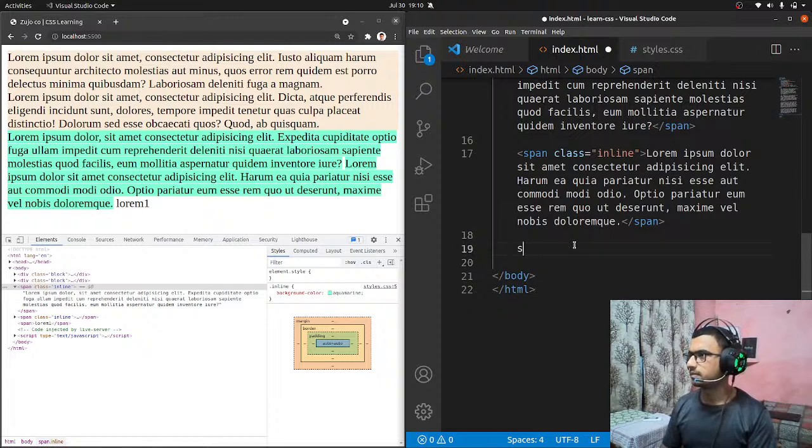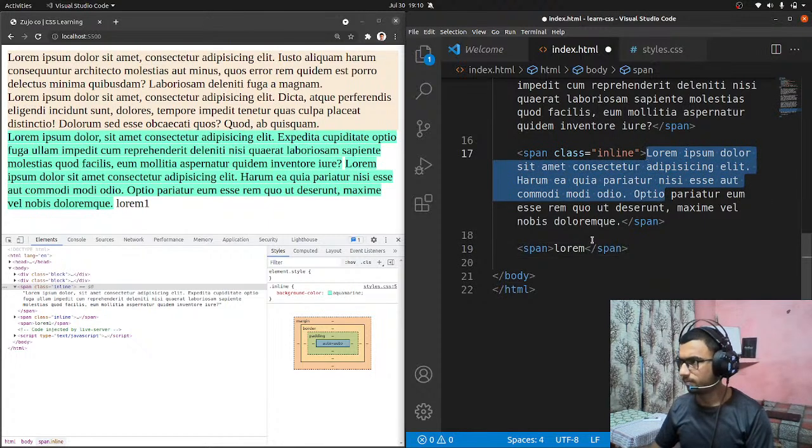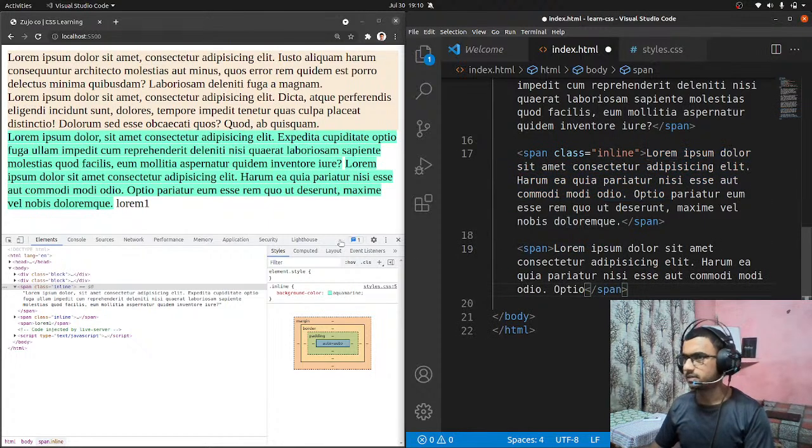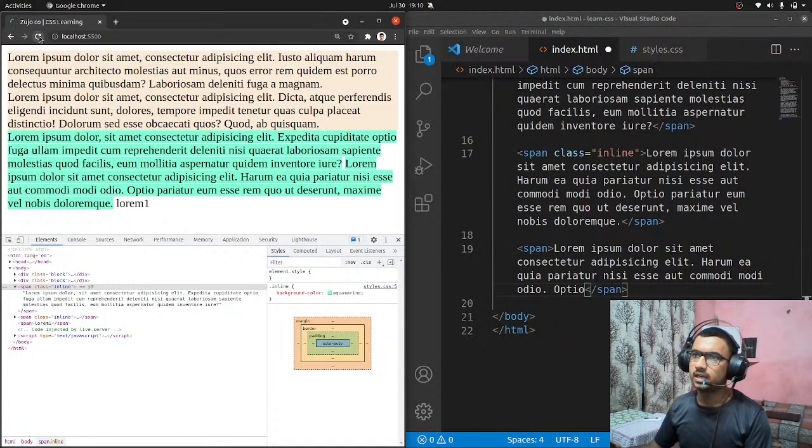Okay, I got another span, lorem. Let me copy it once from here and paste it. Let's see how it is actually looking.